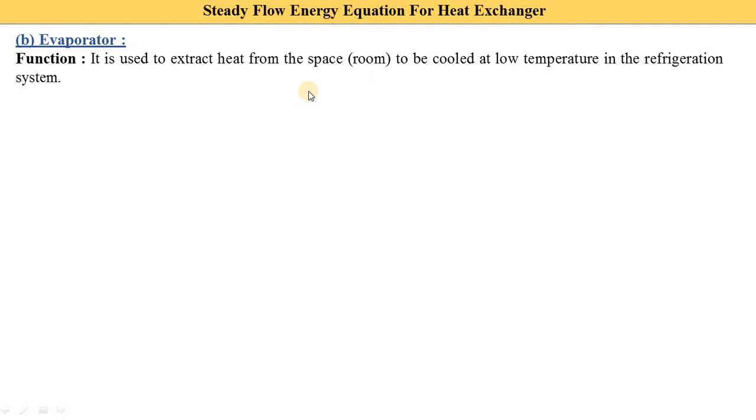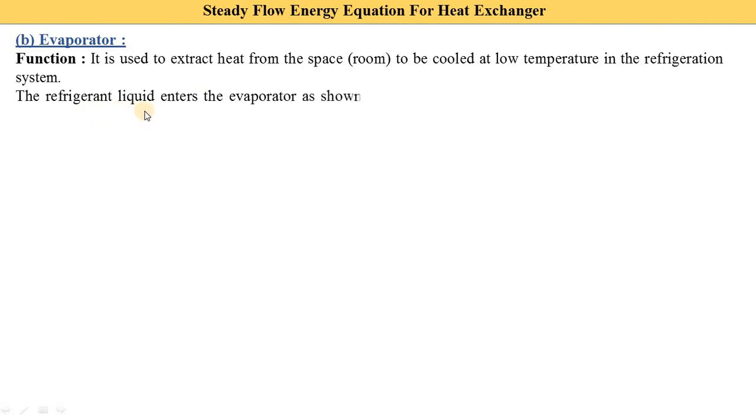And the AC works the same way: there is an evaporator inside the AC, it absorbs heat from our room and our room is cooled, so it is called the evaporator. In a fridge and AC, a condenser is also used. In an air conditioning system, the condenser is put outside. When we go near the outdoor unit of the AC, you feel a higher temperature because it is rejecting heat. In the same way, in our fridge, the condenser is provided on the backside. In an older fridge you see a different tube provided, which is the condenser. But in a new fridge, the condenser is provided on the sides, so if you touch the side of the fridge, you feel a hot temperature because the condenser is there.